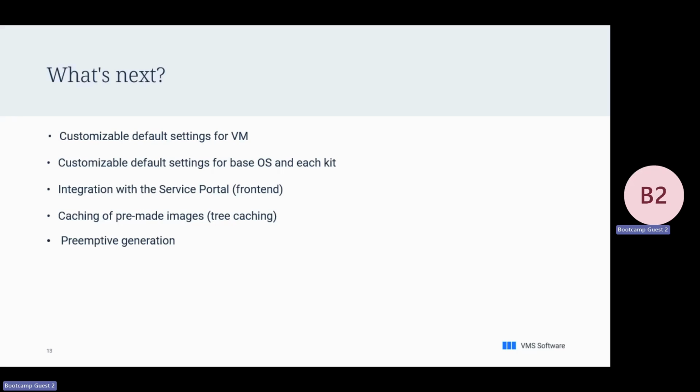So if we have something related to base OS, great. Let's just preemptively regenerate at least 2 or 3 levels of these 3 at midnight when the server is not really full, right? So this type of thing we haven't implemented at all, but it's part of it. But that's on the service portal, where this is decided by the customer and us.